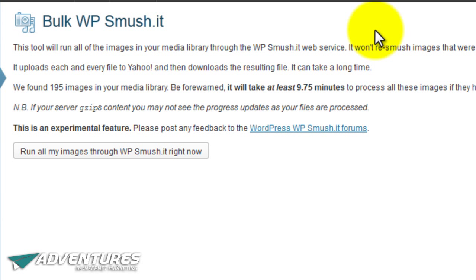The problem is, this is a new version of this plugin, and the plugin hasn't been updated for quite a long time prior to this update. As a result of that, what's happened is that when it starts to try and smush that many images, it has a bit of a problem, and it tends to time out. So as a result, it only really actually smushes 4 or 5 images, and then it gets errors on all the other images. So really, you're wasting your time if you do it that way.